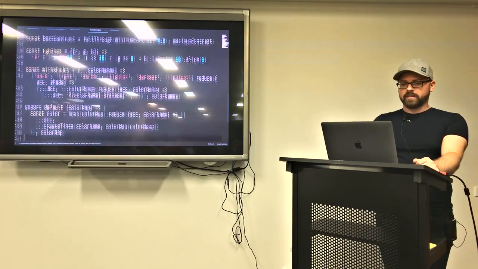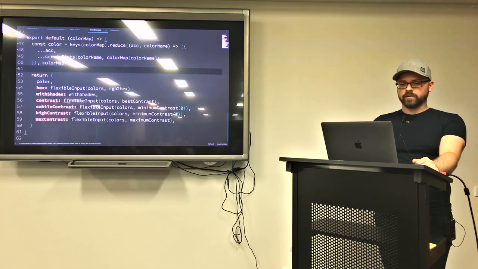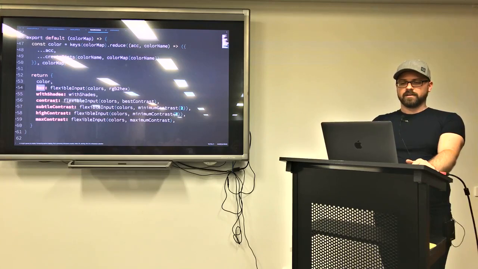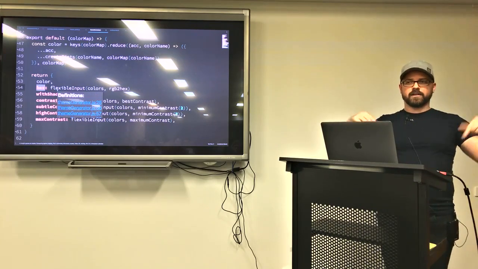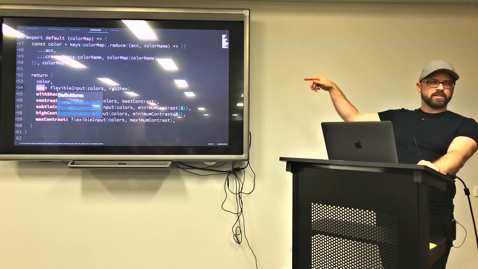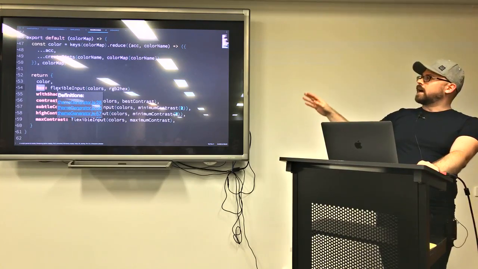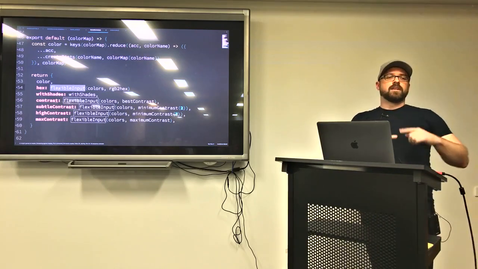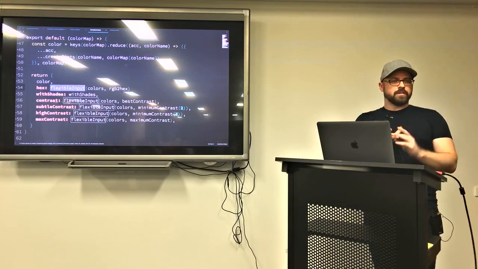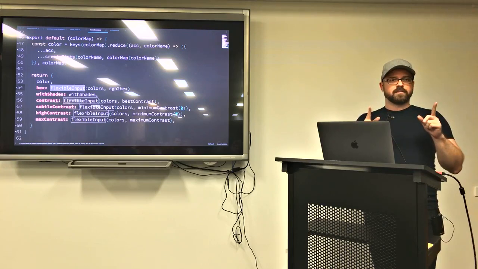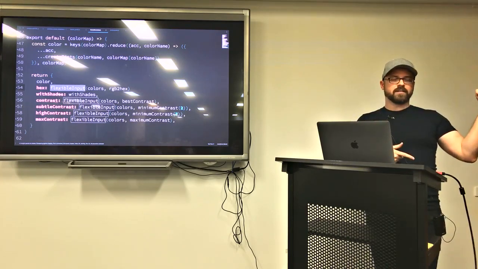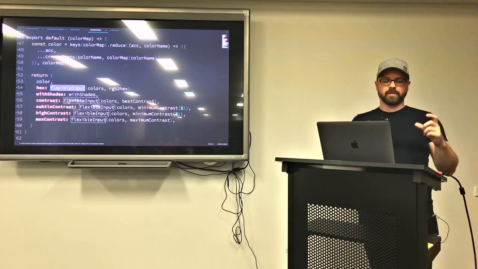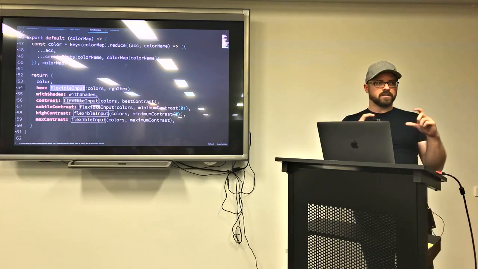Four, theme generator. What we're looking at is theme, X, which takes flexible input and is just a function. I use a lot of functional programming, and you can see a lot of composition of functions. You might be wondering what is going on, but the names are relatively simple. Flexible input just means that you can give it a hex string, an RGB array, or the name of the color. It will try and look up the name of the color. If it doesn't find it, or if it's an array, it'll choose the array. And if it's a hex string, it will try and parse it into an RGB array. But ultimately, under the hood, it's always using an RGB array.